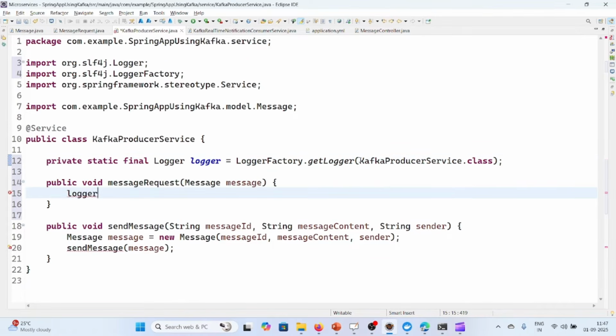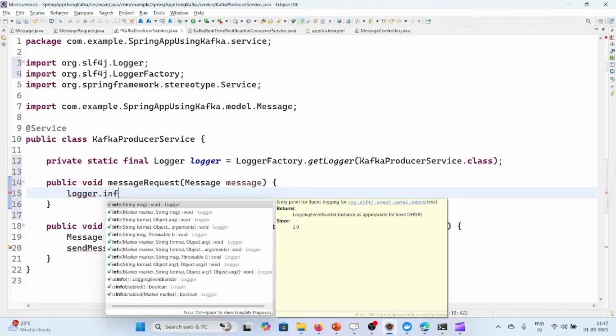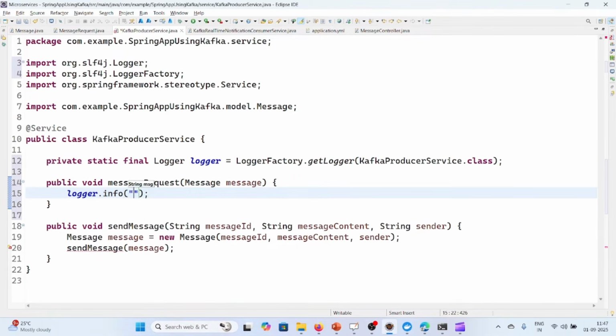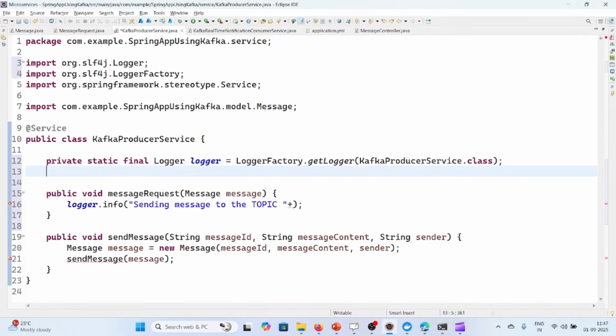Now let me add logger dot info, sending message to the topic. So I need to create the topic. Private static final String topic.